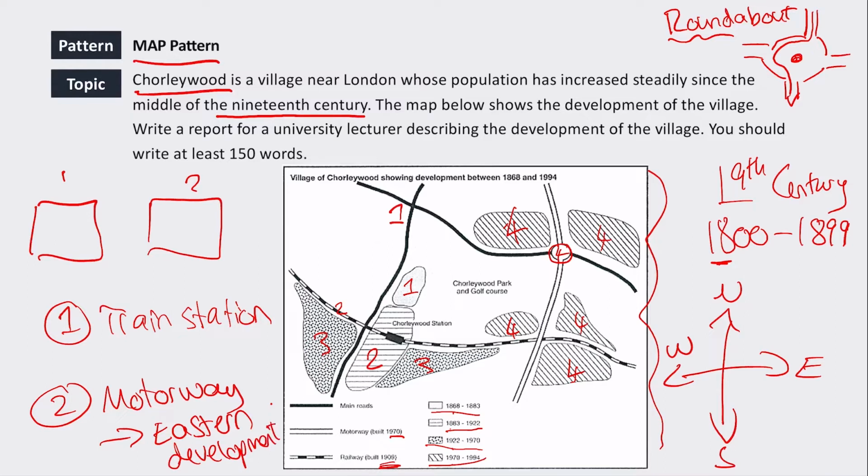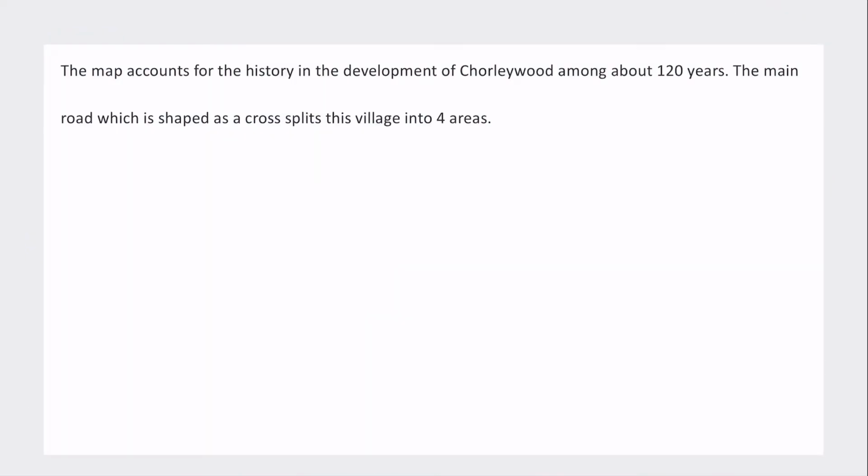Okay, so I think I would split it like that. I would split talking about the map between sort of pre-1970 and then after 1970. I think that's the easiest way to do it. But it would have been much easier if they'd given you 2 different pictures. I don't know why they put it in one picture. All right, so let's see what this candidate's done.